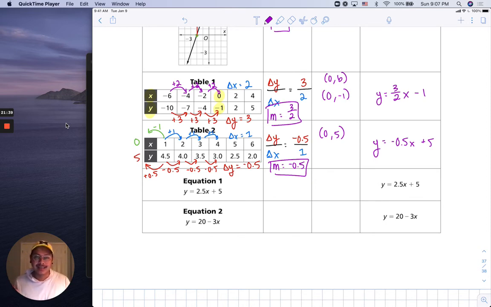All right, and the last type of problem here. Oh wait, before we get into the last type of problem, I'm sorry. In your practice, you will see questions that ask you to find the slope between 2 points. Please be mindful that finding the slope between 2 points is exactly the same as finding the slope from a table. For example, I would give you the point 1, 4.5 and 2, 4.0. Find the vertical change, find the horizontal change, write your ratio, and that is your slope. It works the same exact way. So when you arrive at that question in your practice today, just treat it like a table, okay?